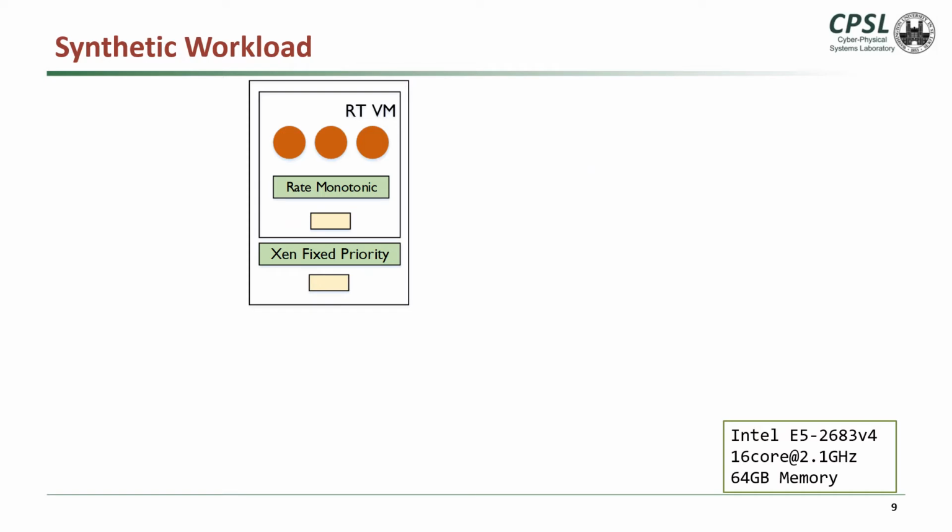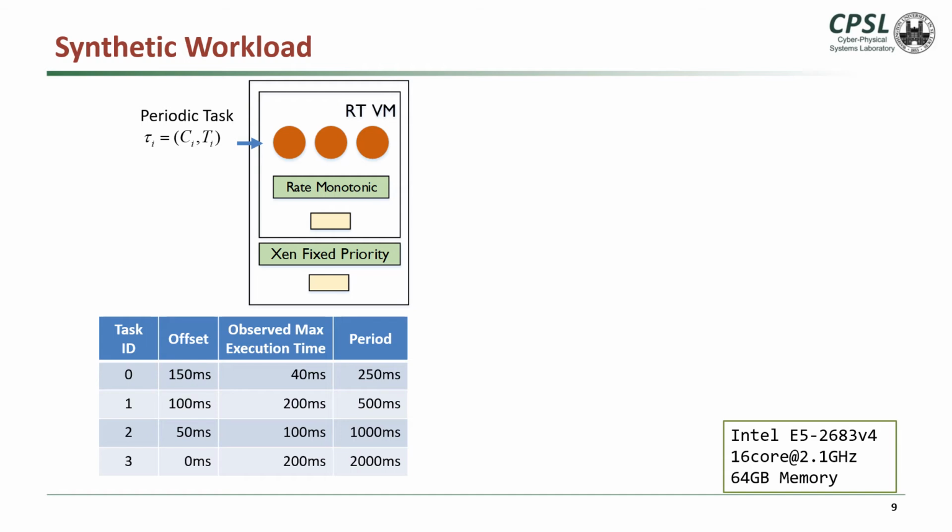So let's use our synthetic experiment to further understand what we should do with VAS and how we can use VAS to deliver the VAL for the time-sensitive task. Think about the first scenario, where you dedicate a pCPU to a vCPU to run your periodic tasks, and the task set is stated here. We will use a work-conserving scheduler called the rate monotonic scheduler within the virtual machine to schedule the tasks.